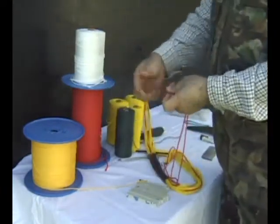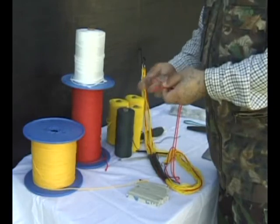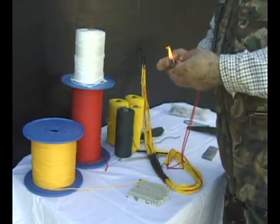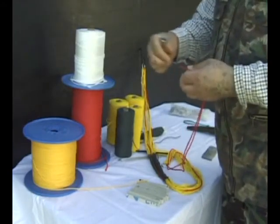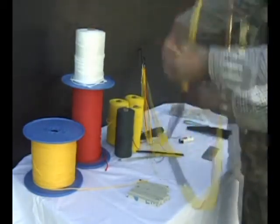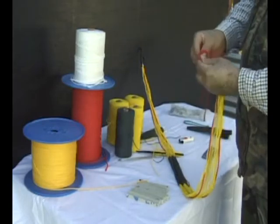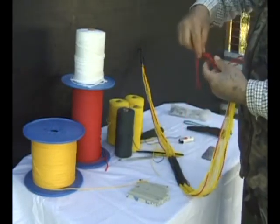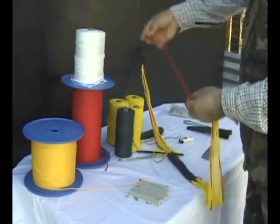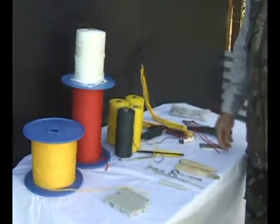The next thing I do, I get both ends of the cord and slightly melt them with a cigarette lighter. This is just to harden the ends of the cord. It just makes it a lot easier to push it through the hole that you've drilled in your peg. I'm going to show you that in a moment. Now about so far down the cord, just tie a simple knot. Pull it nice and tight. Now the net's ready for a peg.